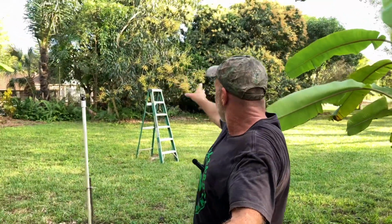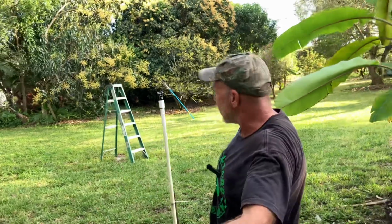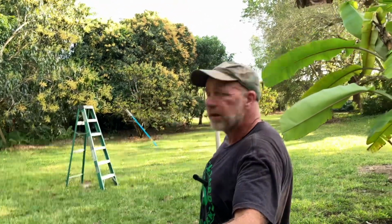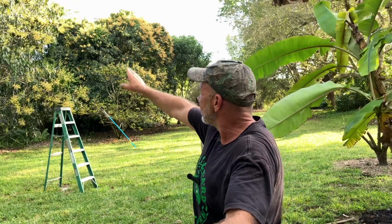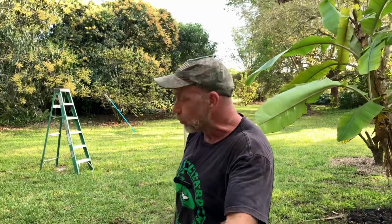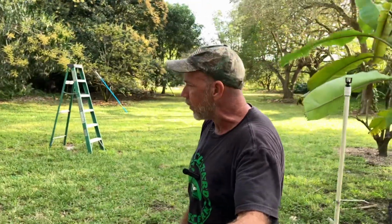That's about it. I got 3 or 4 other mango trees way deep in my grove, but there's nothing really unique to show you or say about them. They're copies of the other varieties I shared with you today. And they're also flowering like crazy. Here's a further view if you want to see the first 4 trees I was talking about. Look at how big they are, and look at the flowering. Look at how the Keitt gives out an orange flower and the Ford gives out a yellow flower. You can't really see the flowers too well on camera, I'm sure, on the Tommy and on the Kent, because they're still green, but they'll be nice orange and yellow also.